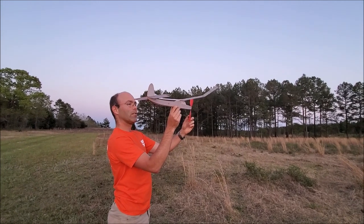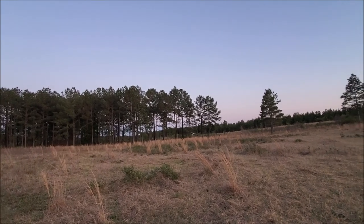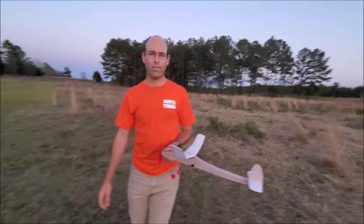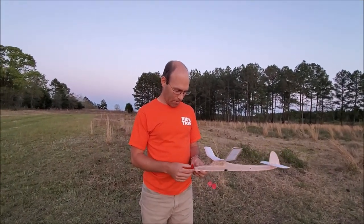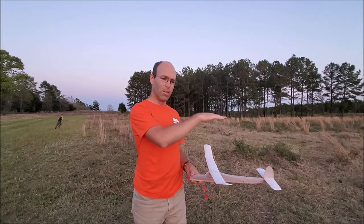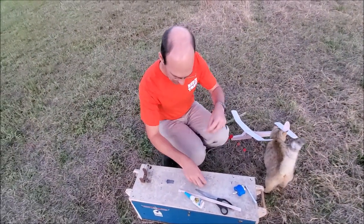All right, so we've got the model wound up, so let's see what it does. A little bit of a right turn. Interesting. All right, so interestingly, in spite of not having any right thrust, the airplane has a natural right turn. I think it may just be the stab tilt. I did notice a little bit of stalling later in the flight. I don't know what's up with that. It may just be that terrible airfoil kicking in.